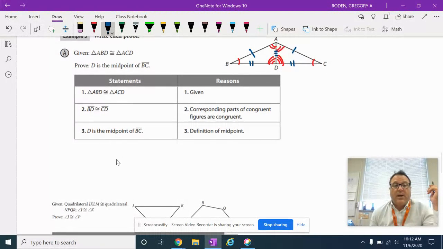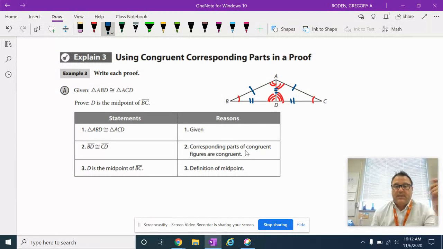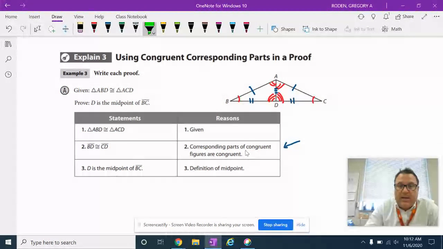All right. Now, why do we know that BD is congruent to CD? Well, that's because of CPCTC, right? This is a CPCTC step. They're corresponding to each other. BD, let me highlight it, BD right here is congruent to CD. And the reason they're congruent to each other is they're corresponding. When triangles are congruent, or any figures are congruent, their corresponding parts are congruent. That's the whole CPCTC thing that we talked about at the beginning.